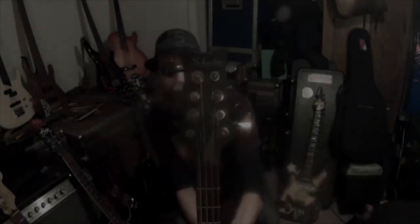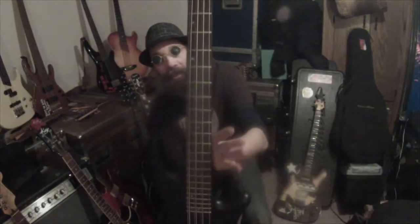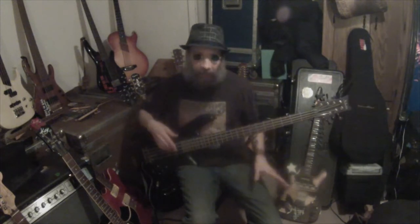This is a Schecter 8-string bass. And I'll introduce this one before I play it because it's just really cool. And it's definitely a big instrument. It's kind of set up like a 12-string with the lower octave and the higher octave together. Or lower pitch, higher pitch, however much you know about music. But it's kind of a 12-string guitar. You're hitting two notes at once.